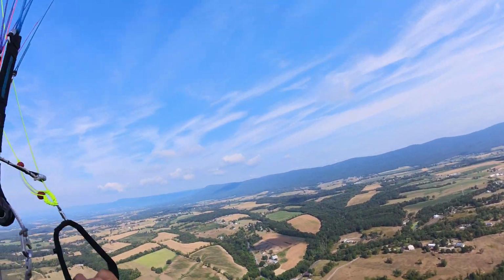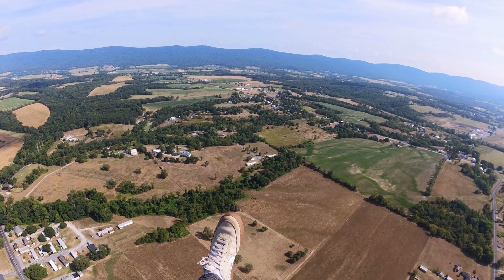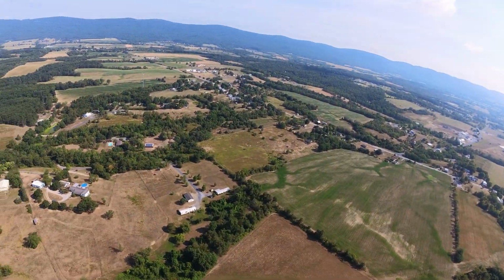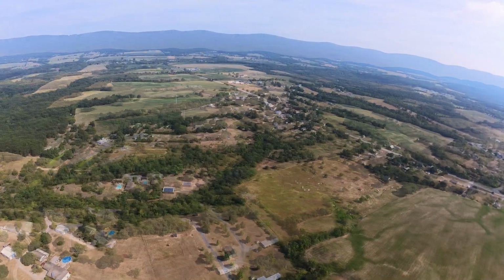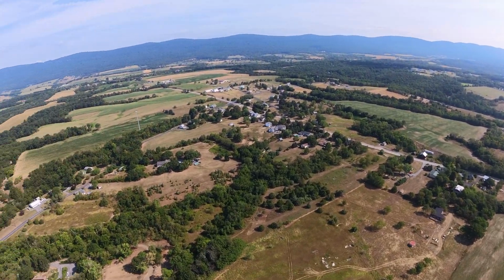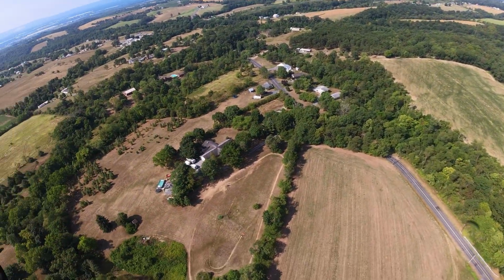Alright, we're 3 hours and 30 minutes into the flight. I can no longer see any fuel in my tank. I should be within glide of home. I don't really know what my numbers are yet. I haven't looked. I know I've beaten my personal best, but not sure by how much. The air is pretty turbulent right now. It was smooth up high, but it's getting real bumpy down here. I'm not going to push it till I run out of fuel, hopefully. I'd like to land with some power.